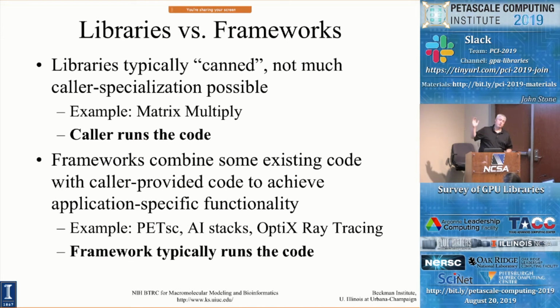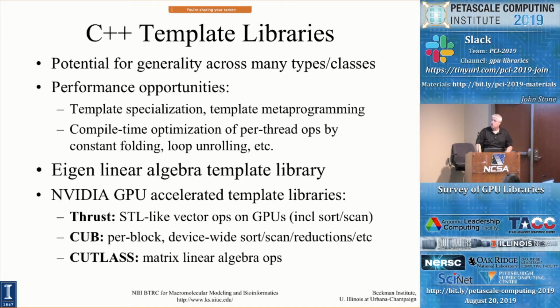The one cost of a framework is that, generally speaking, you're ceding some control to the implementation of that framework. You as the programmer may not be in complete control of how everything works. So OptiX is a great example of that. I give OptiX all of my little code snippets, and it JITs them together and assembles them and builds a piece of code that mixes my code with proprietary code. When I want to run it, I have to ask it to go. And it has a built-in runtime system that, once I say go, it's hands off, and I have to let it do its job. I gave it the conditions for doing that job, but it is in control of the program flow from that point on. And so you're giving up a little bit of that control when you use frameworks.